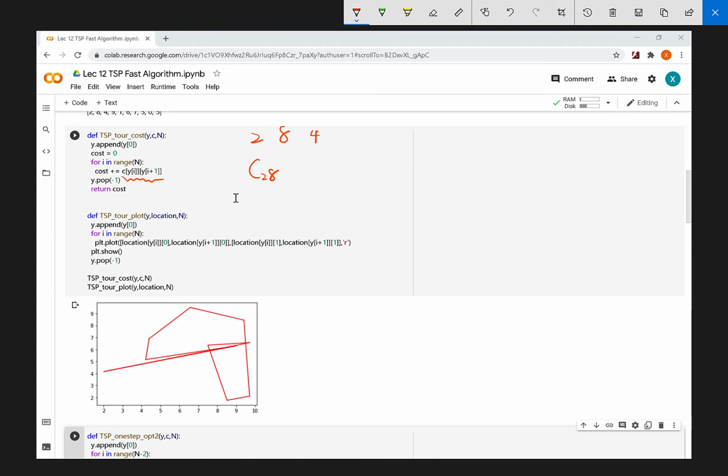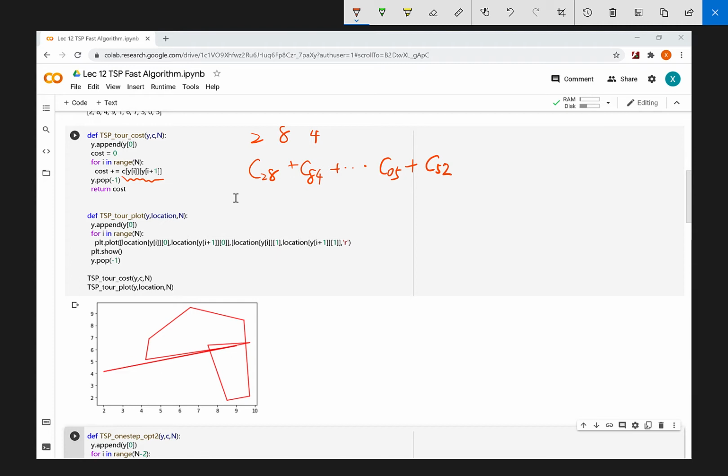And then the second is from city 8 to city 4, and the next distance will be C84, and so on, until finally we reach the last city, which is city 5. Then the cost is C52, because finally we need to go back, so we add city 2 to finish the TSP tour.